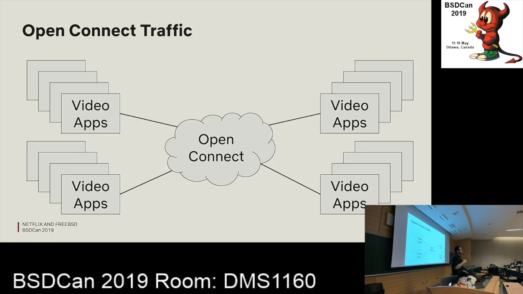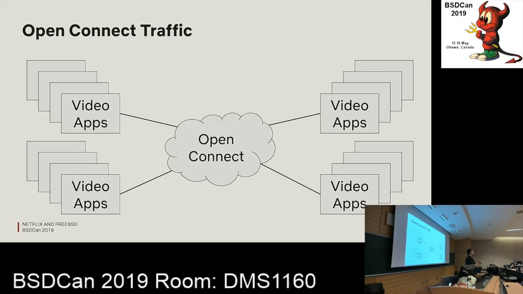And so we can do a couple things that are very useful there. One is that we can make the clients smart about how to interact with the CDN. So we can say, here's three or four choices for where you can get this video, and we can make the client applications be smart about figuring out where they should get the video. So if we have a bug on an OCA, for example, and the OCA stops serving content, the client can seamlessly decide that they're going to fail over to one that will give them the content they want.